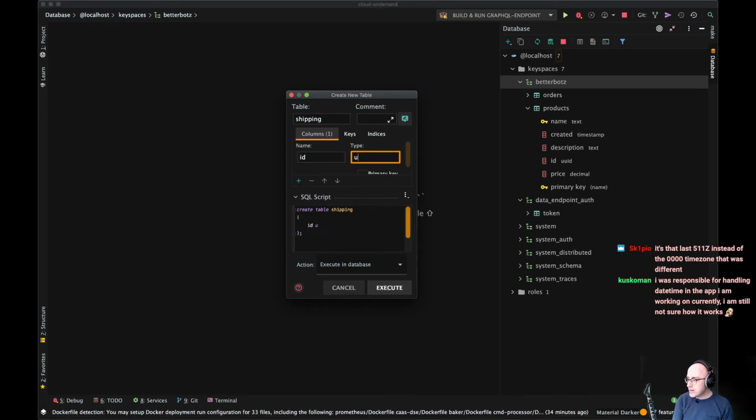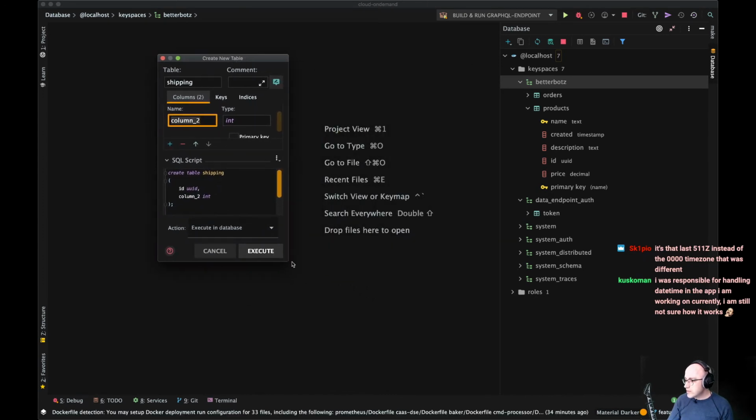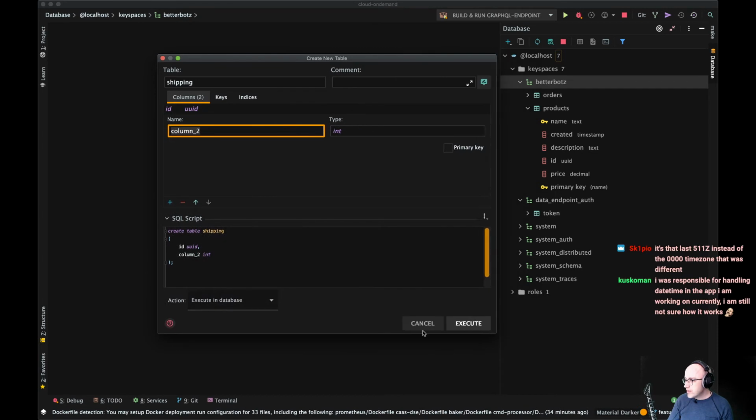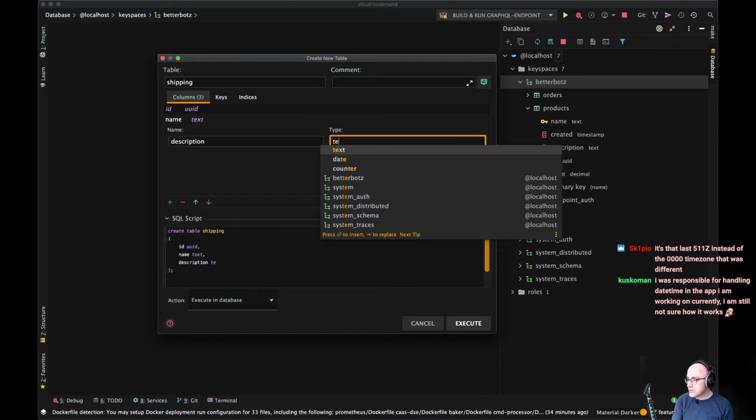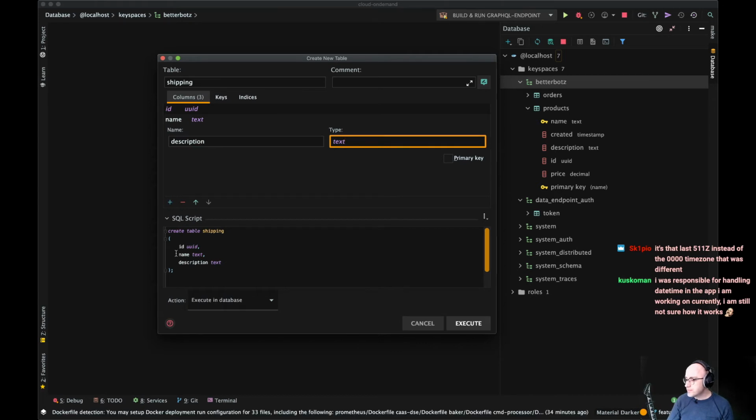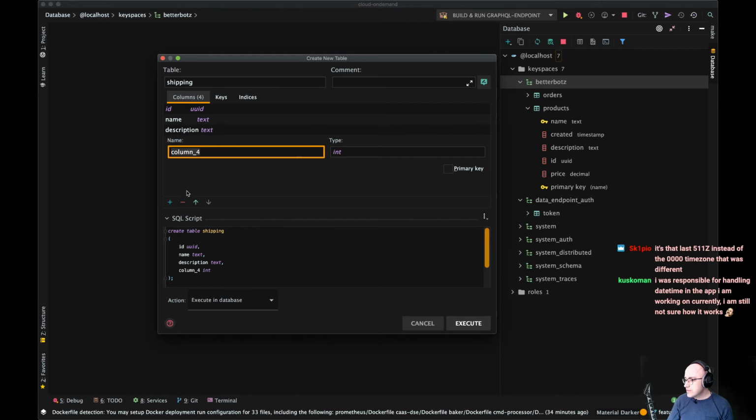So go with ID, UID, then we'll make this bigger so we can actually see it. And you'll note it's creating the CQL down here. So here, we'll go with name, text, and go to the next one, description, text. Actually, let's go back to name.